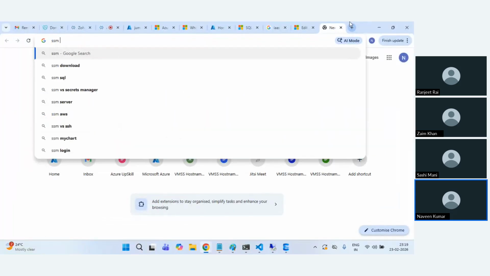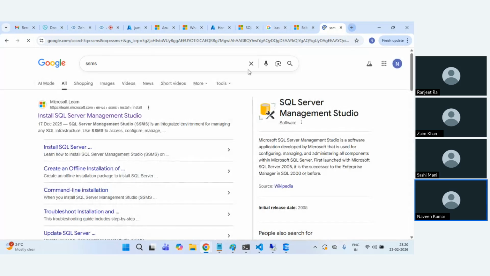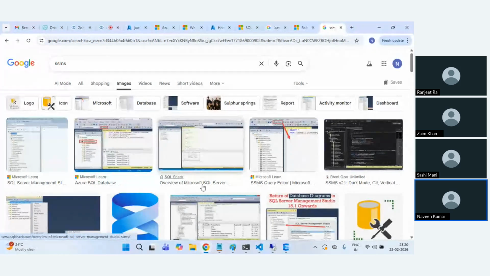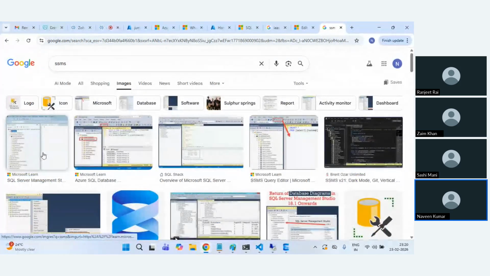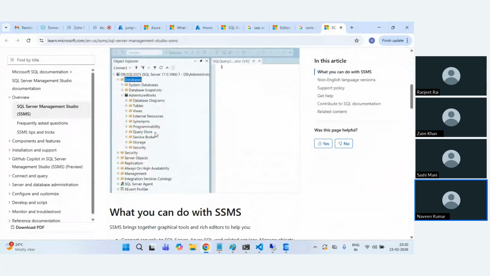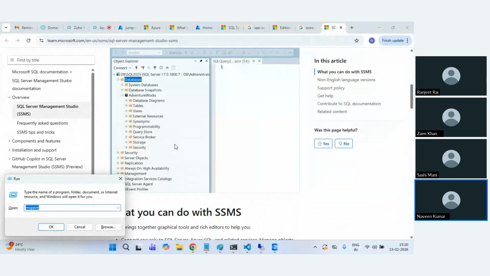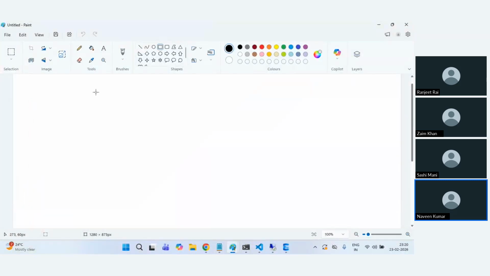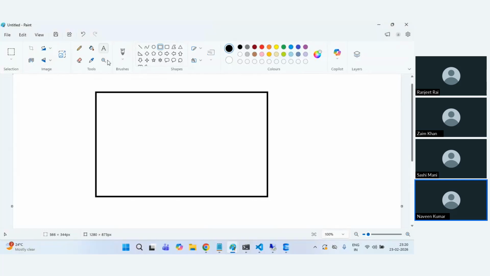I'll just say SSMS. Let's see if we have any image. Okay, so I have this image. Probably let's use this. So you will have something like this. Let's say this is your virtual machine, and if you have installed SQL Server, you will get a bunch of processes.